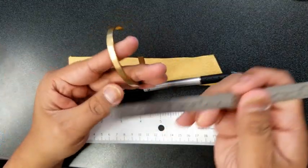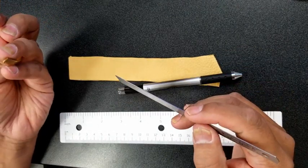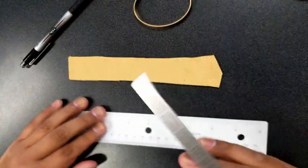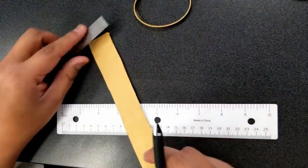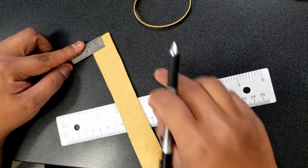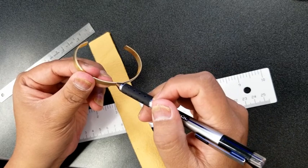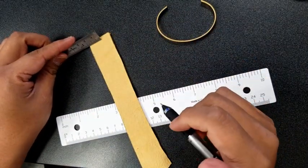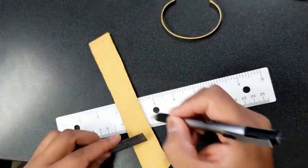So your bracelet comes in various sizes. This is an inch and a quarter. To get your wrap size, an inch and a quarter plus an inch and a quarter is half an inch. And that's where you get your measurement, but then you add a quarter of an inch because it has to wrap around the sides too. So it's like an eighth added together, it's a quarter. And you end up marking it at 3/4 of an inch.